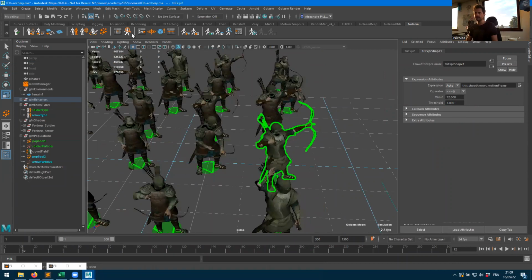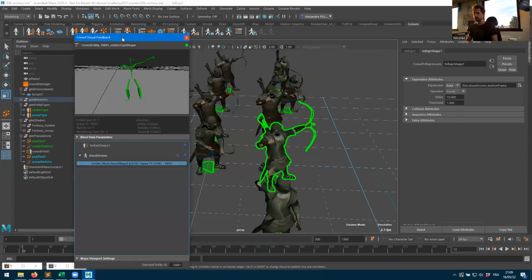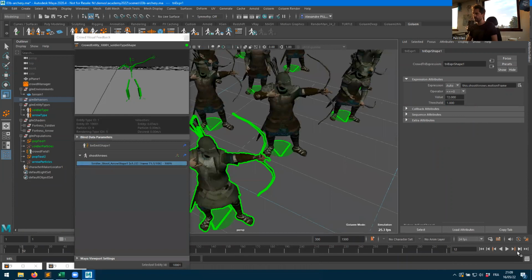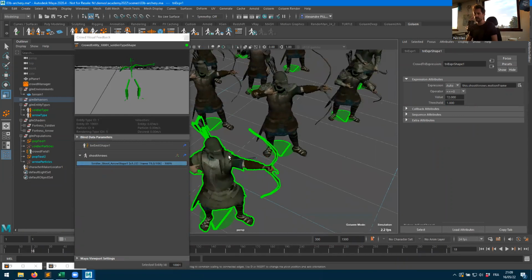Here, that character is playing frame 71.1, so I expect the arrow to be emitted right after. And here we can see the arrow being here. So the threshold is going to work perfectly here, and that's exactly what we need. It allows us to cope with the fact that the animation has some fuzzy frames in it.